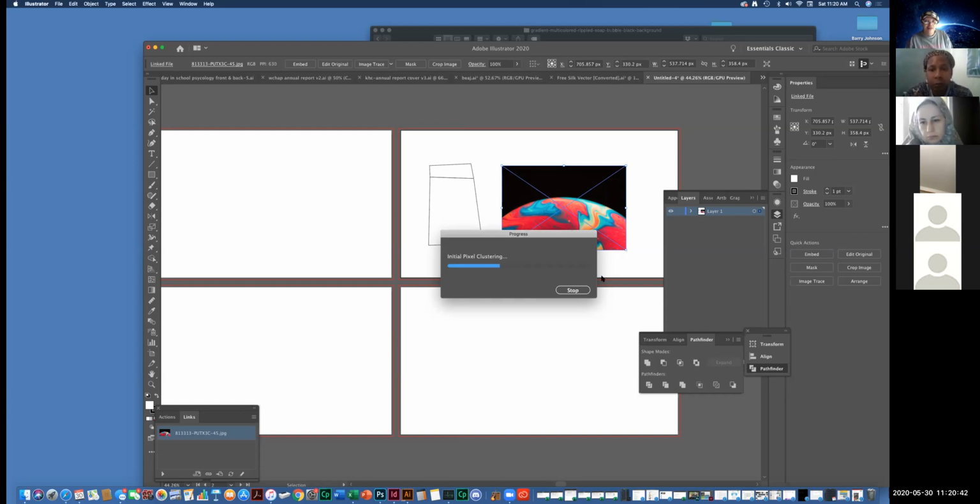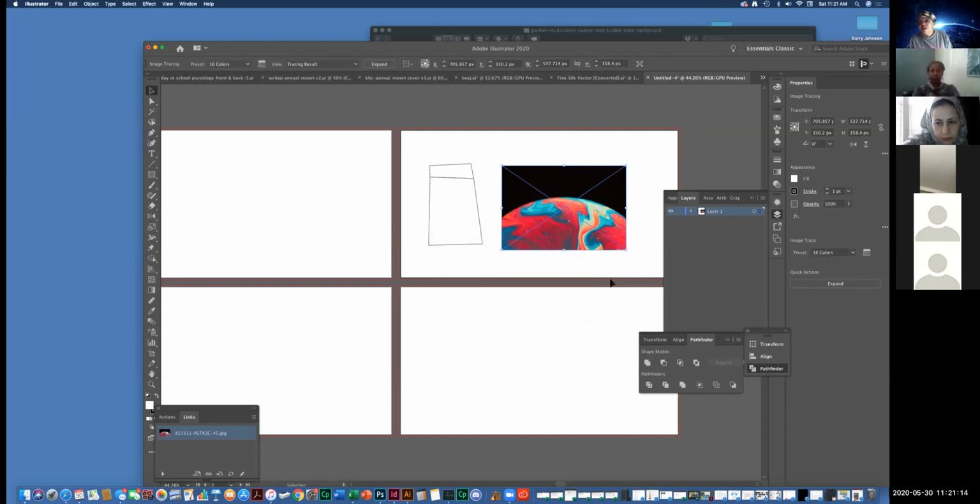Depending on the speed of your computer, it may take a little while to do. But this is one of my little fun tricks that I use sometimes. Oh, it's taking a while. Okay, so this is what it would look like if the computer did it.